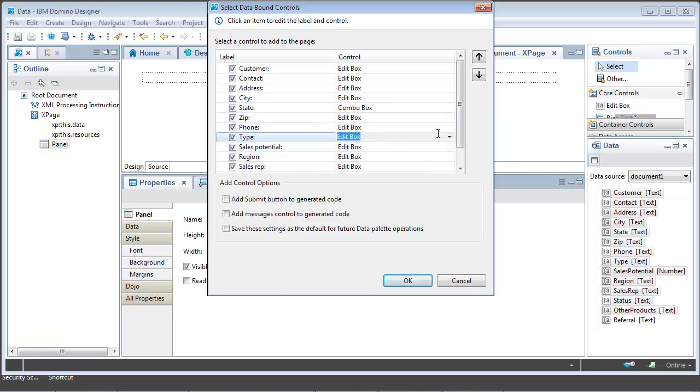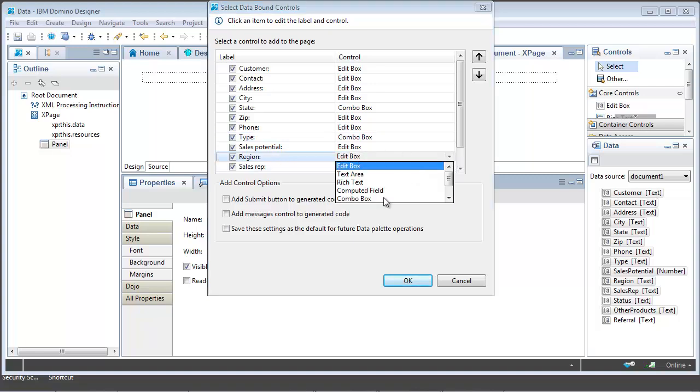And for the type, that's also a selection type control. So I can choose combo box, or I can choose list box. Now there are other selection type controls like radio button group control and checkbox group control. They're not available in this interface, but for any other type of selection type control, even if this is going to end up being a radio button group control, I might choose one of these two selection type controls and then make some modifications afterwards.